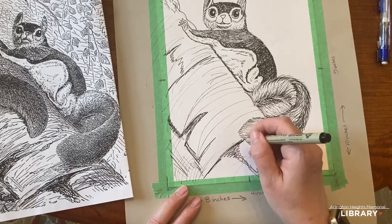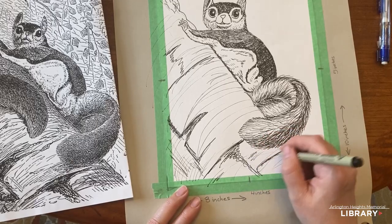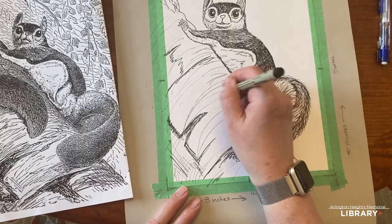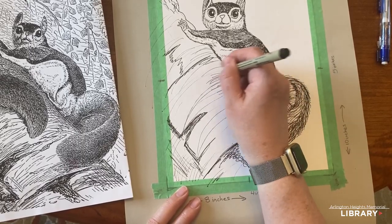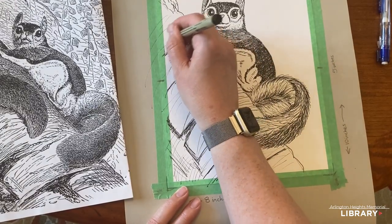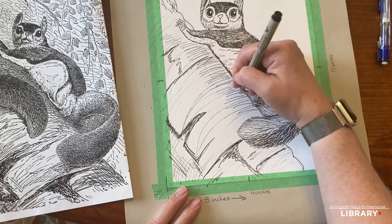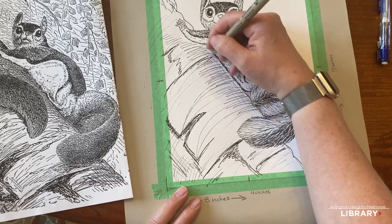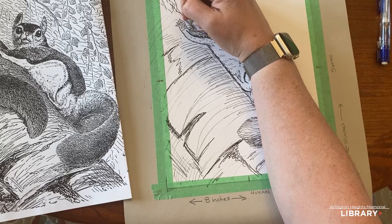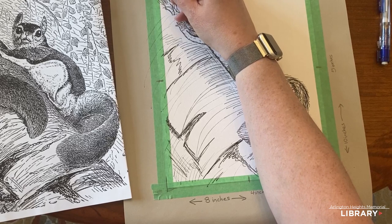It helps you with your spaces. Okay, so then we're gonna have a little more shadow created by the squirrel's body, right? So it's gonna be a little darker there. And gonna do some cross-hatching kind of things there. And I think it got a little darker here.